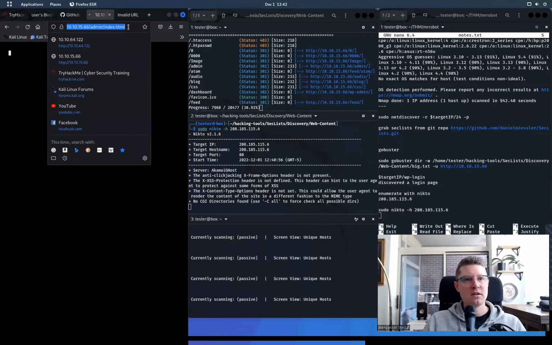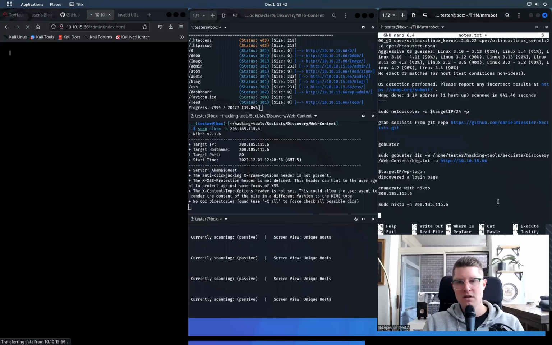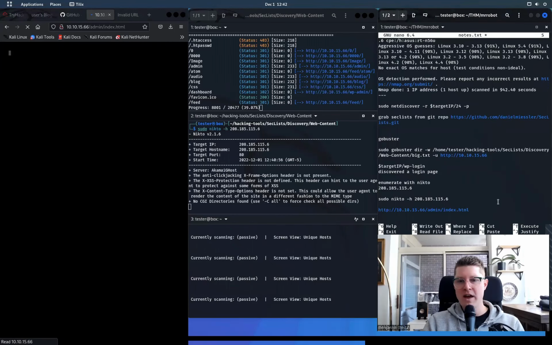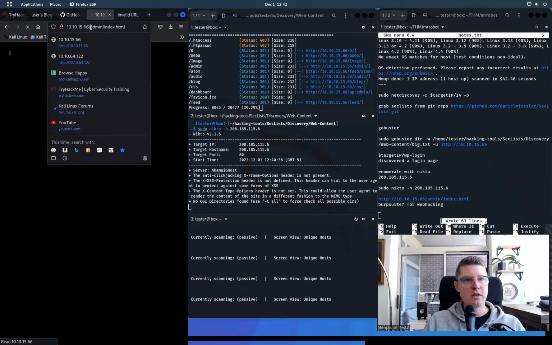I wonder if that could be something we could intercept with Burp Suite. Just make a note of that here. Burp Suite. Okay. We'll follow up with that if we need to. Not at the moment, though.